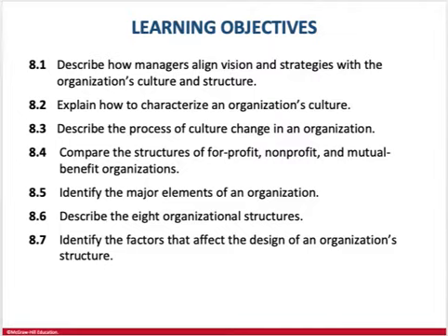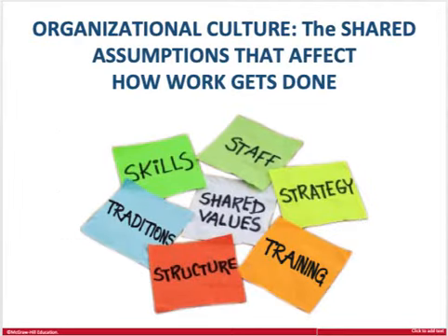Our discussion begins with aligning strategy, culture, and structure and defining what is meant by organizational structure and culture. Organizing is the second function of management in the management process. Remember, there are 4. Organizing is the second one. It begins with the study of organizational culture, which is defined as the set of shared, taken for granted implicit assumptions that a group holds and that determines how it perceives, thinks about, and reacts to its various environments.